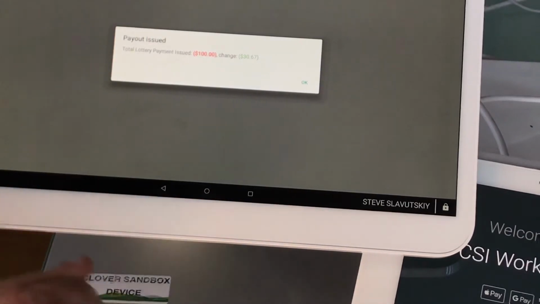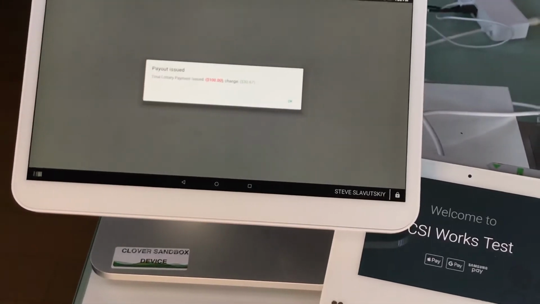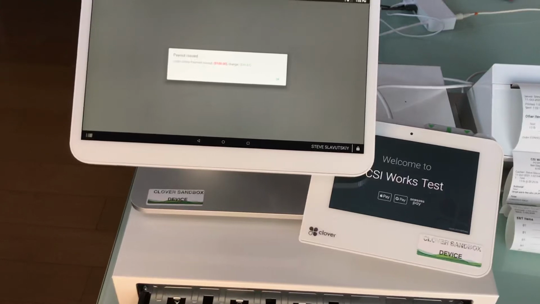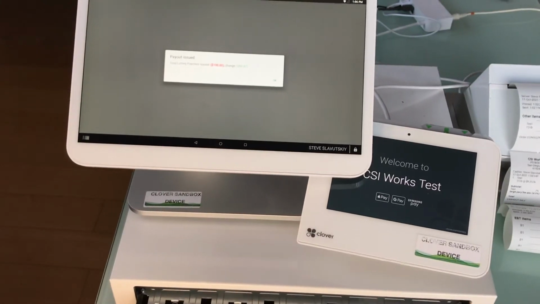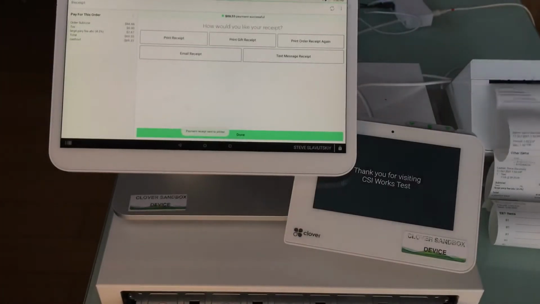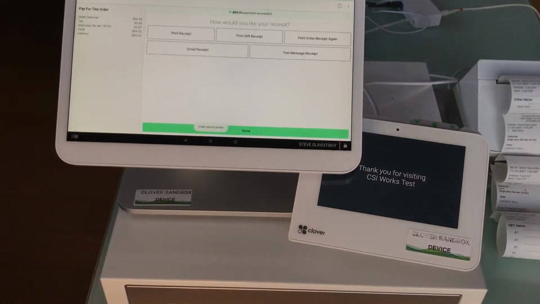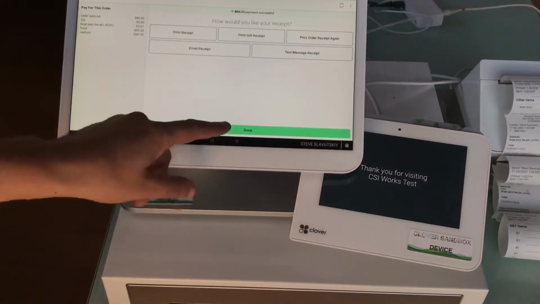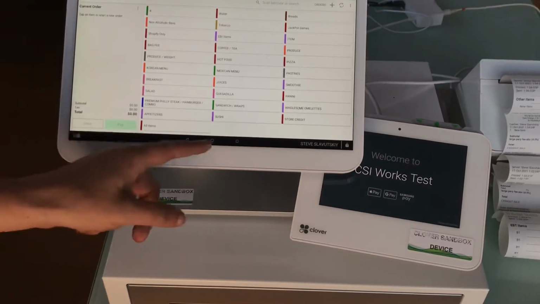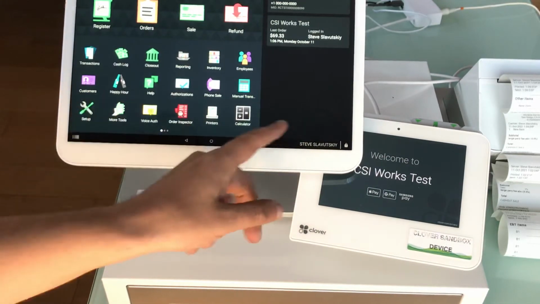So at this point we would have to give the customer $30 because that's how much we took from him was $100. They owed us about 60 something, and so we have to give them $30 change. That's how that is handled. And then the change, it assumes that you've given them the change. We close the drawer. Okay, so that's this scenario.